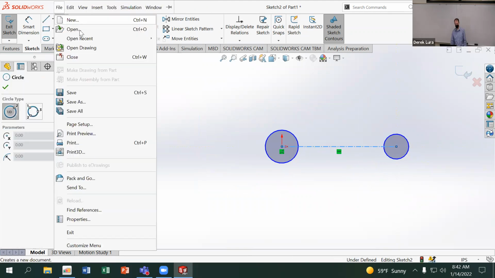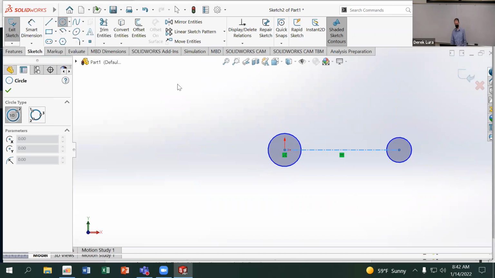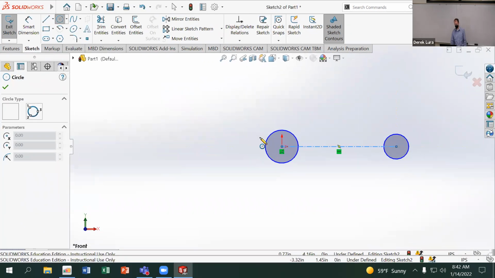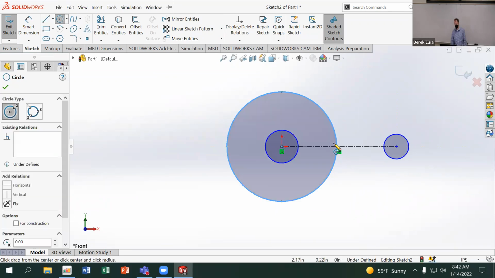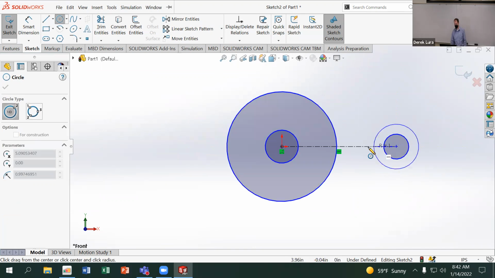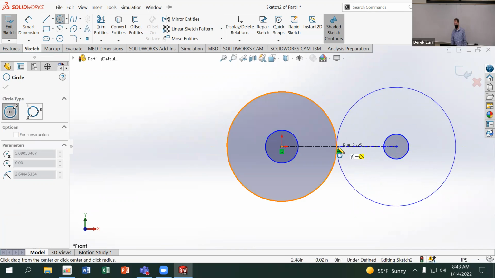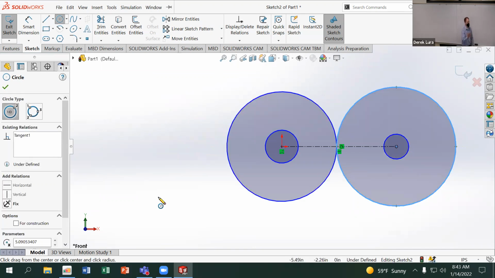Go back to my circle tool, and I don't have to do this necessarily in this order, but it's a little bit easier to see it if I've got the center line there. And then again, starting from the origin and making that attached to that line. And again, starting from the center of my second circle and making that attached to my line. So that's kind of like the Aztecian smooth, perfect gears that Tony was talking about in his video.